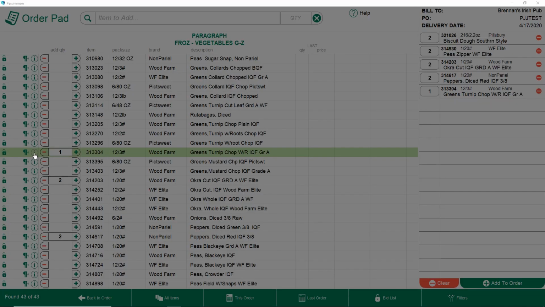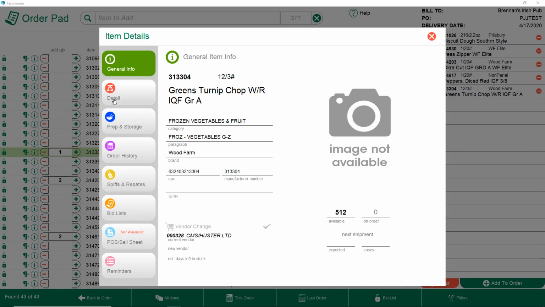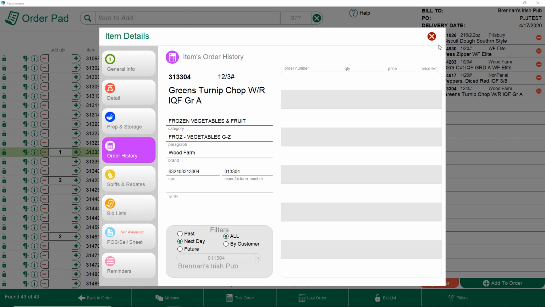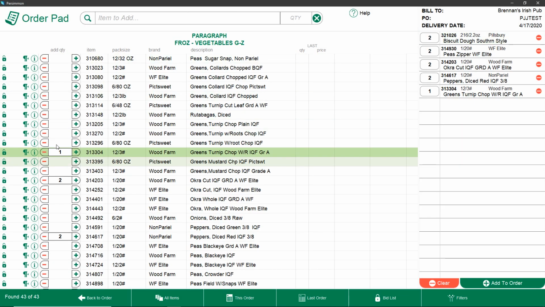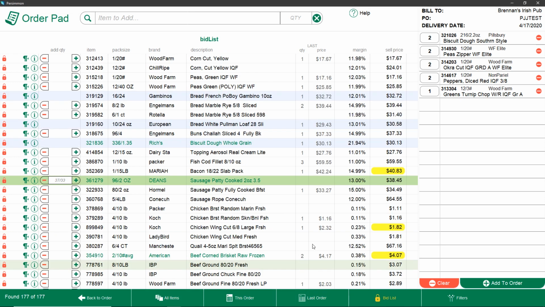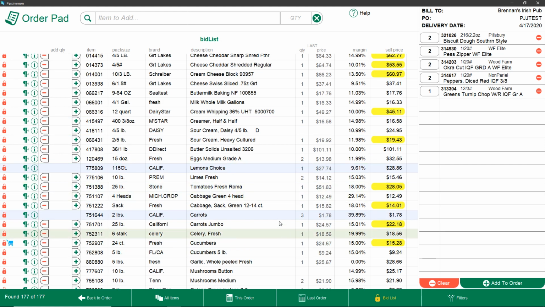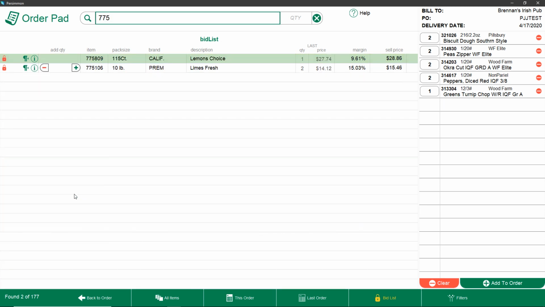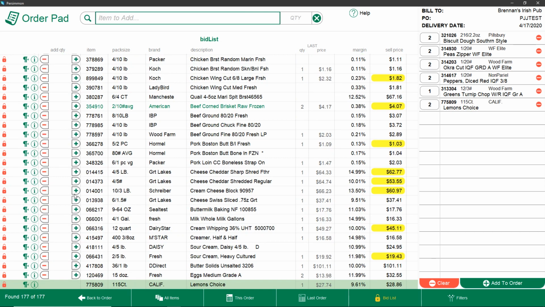Of course, you still have your general item information here, just like always, that you can jump through. And again, you can jump to paragraphs. Of course, I'm already in a paragraph, so anything I jump here is just going to keep me right where I was. But if I go back over, let's say, to my bid list, and I hit my Control 1 so I can see what other yellows I've got, for instance, and what's already on the list, the same thing works here. I can go, what is it, 775, 809, enter 2 of those. So you guys get the gist.